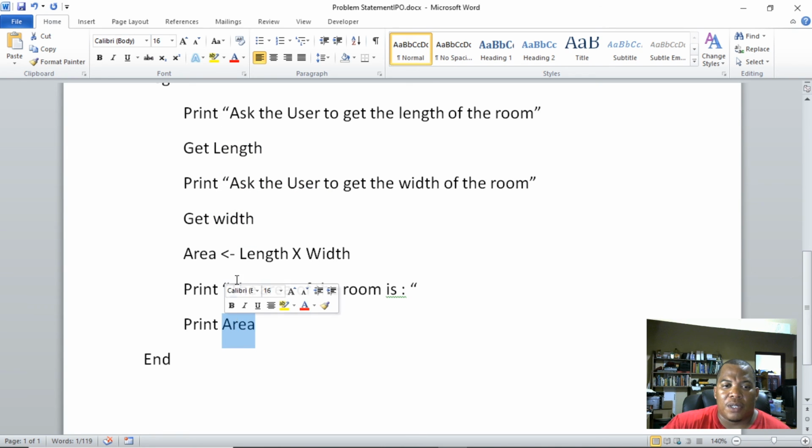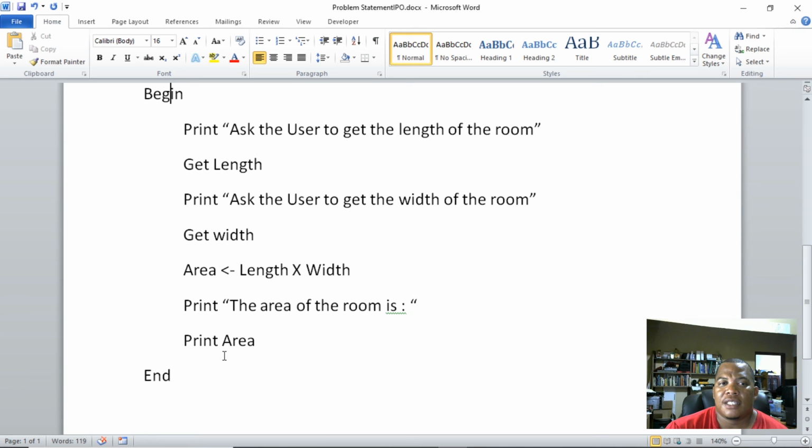But when I just want a prompting statement or a text that I would like the user to see as a part of a program, that is when I would use the quotes around it to specify that I'm dealing only with text. Now, people write algorithms in different forms. I love this one because it brings within it already the prompting statement. So when you transition into an actual programming language, it's easier for you to quickly mimic what the prompting statements are from the algorithm.